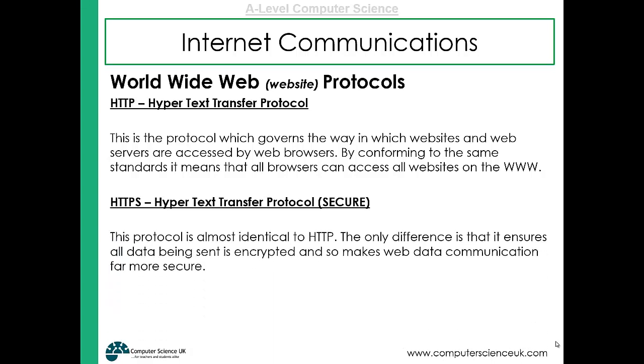Now HTTPS is exactly the same really as the above. The only difference is that it ensures that any data that is sent from the client to the web server is secure, it's encrypted. So it's scrambled, so that if the data was intercepted, it wouldn't be readable. So if you're ever giving your personal information or bank details away on a website, make sure you've got that padlock, make sure it's HTTPS, otherwise the data that's sent may not be encrypted.